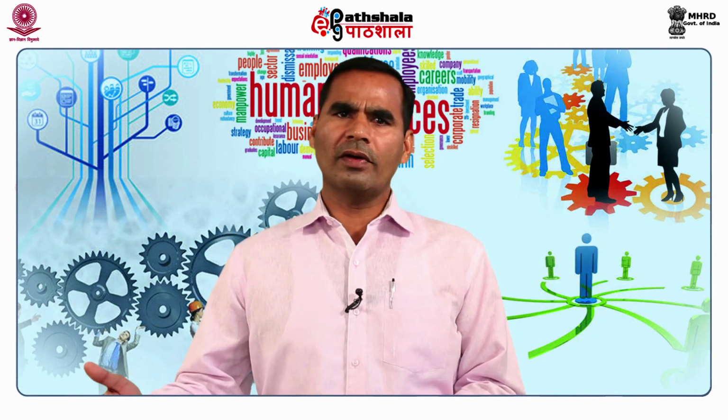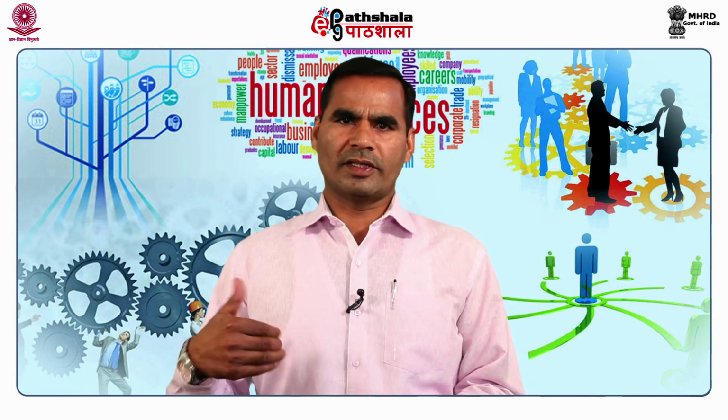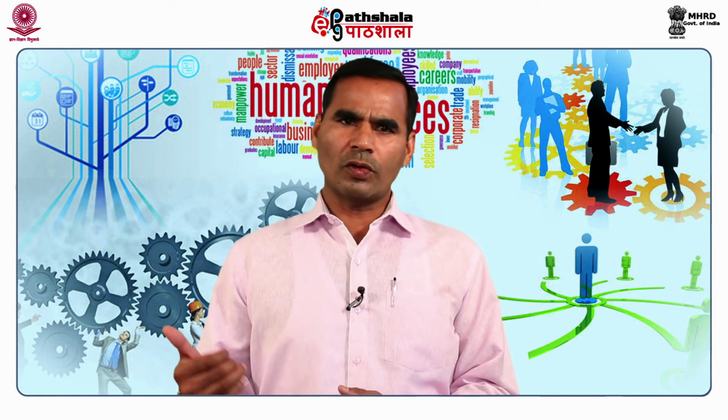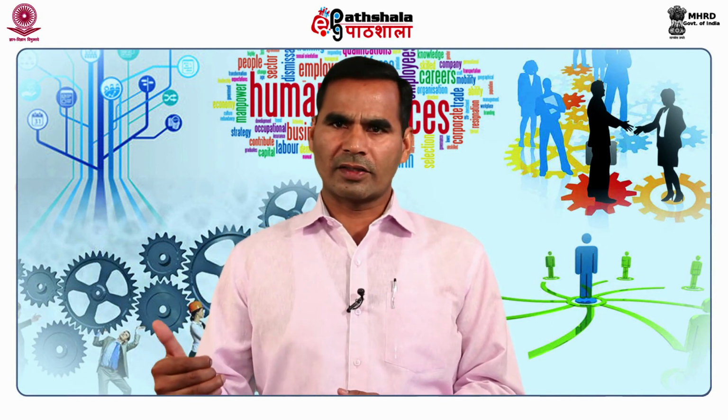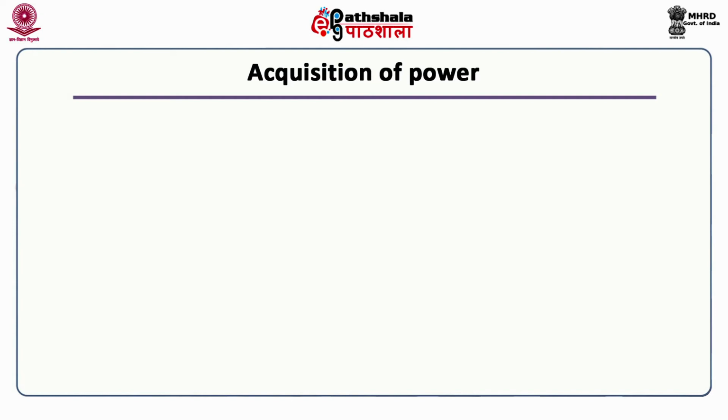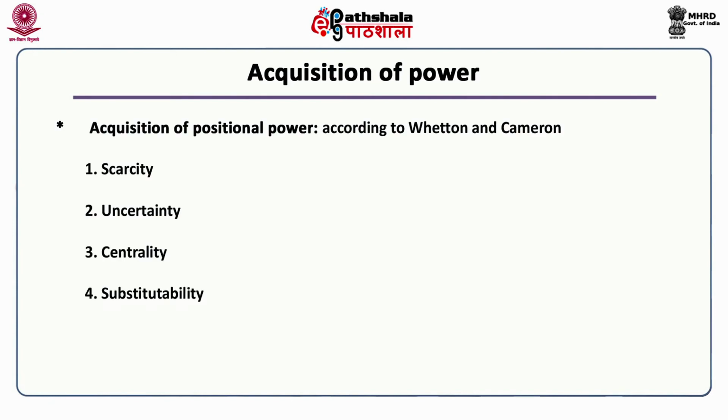Other method of power acquisition. Each manager has a two-dimensional power base. The first is the positional power by virtue of his status in the organization, and the second one is personal power because of personal characteristics and knowledge. Acquisition of positional power. Whetten and Cameron have proposed some factors for building and enhancing positional power.